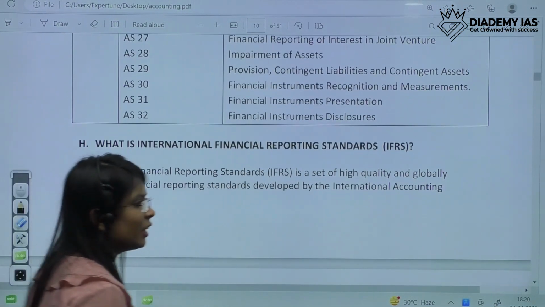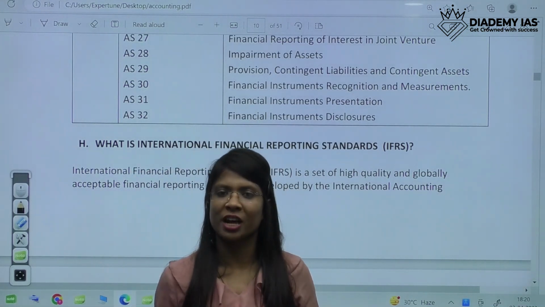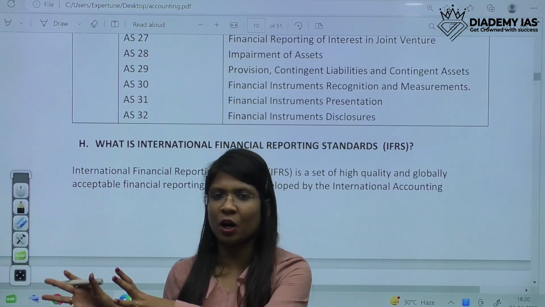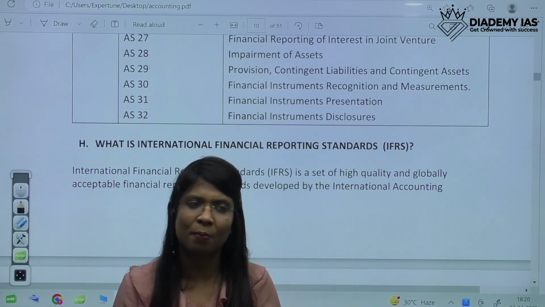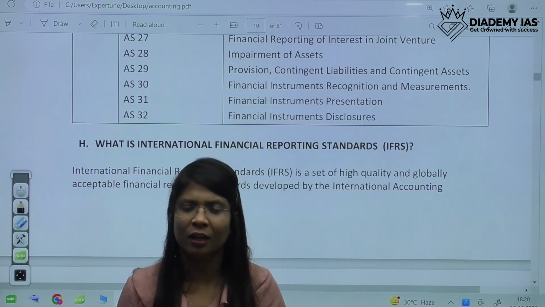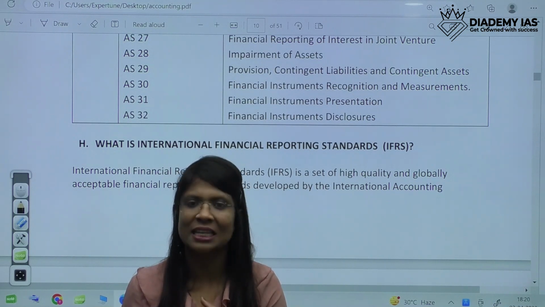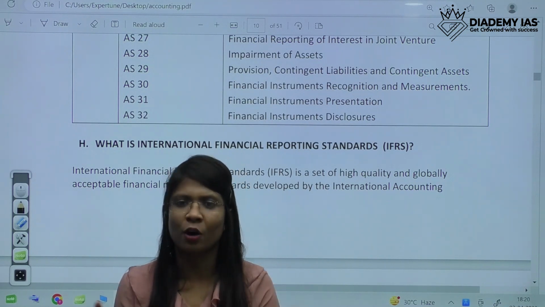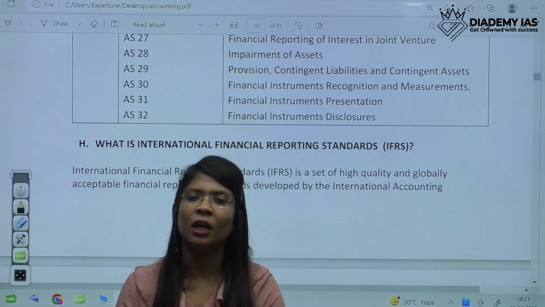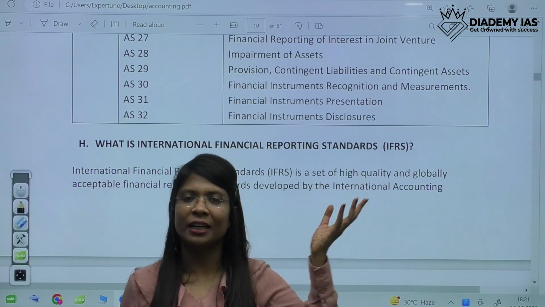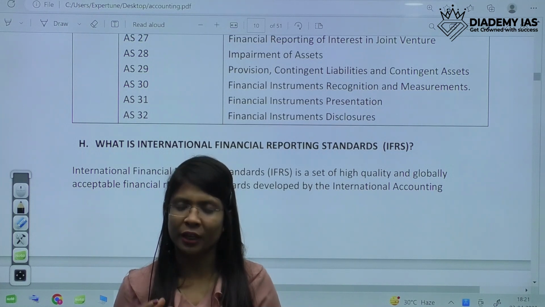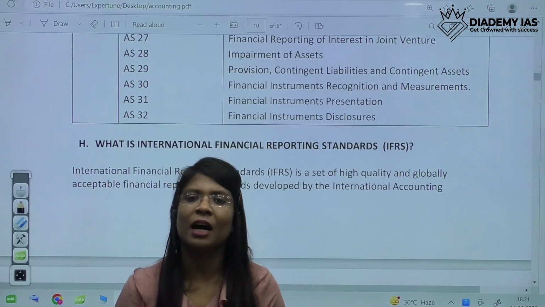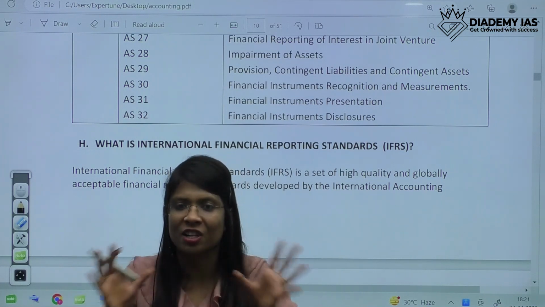After these accounting standards were issued by the Accounting Standards Board of ICAI, the Institute of Chartered Accountants of India, we started facing a problem over the years. They were made by Indian accountants, by ICAI only, so they were not comparable with the financial statements of companies incorporated in different countries. Our books were not comparable, and other countries were not relying on them because they were not made according to their standards or international standards.